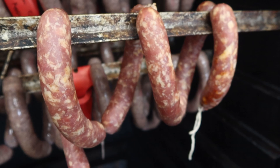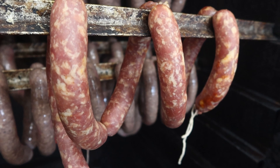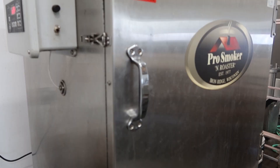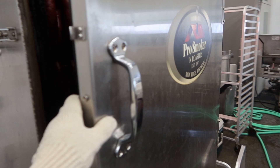Here we are at the last step for the lap chong. It just came out of the cold smoker. I'm going to sneak in a batch of venison sausages here — leftover from January. See those tags? That's each individual order for each individual wild game customer. Now to hot smoke these lap chong. The lap chong alarm just went off — look at them. Look good. Nice smoke color.